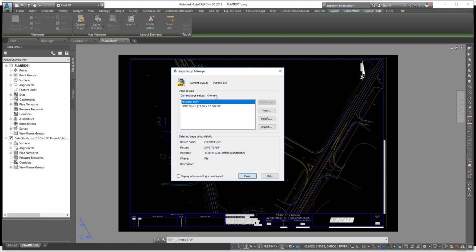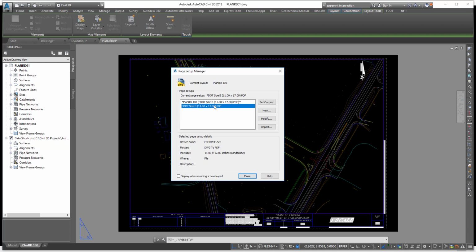When I click on that, page setup manager comes up, and it shows me that I currently have FDOT size B 11 by 17 set up to go to a PDF as one of the page setups I have in here. I wanted to use that page setup name and apply it to this layout tab. It's got the asterisk next to it. So I can select this and say set current. Now you see how the name changes. It has the name of the layout tab with the name of the page setup assigned to it.